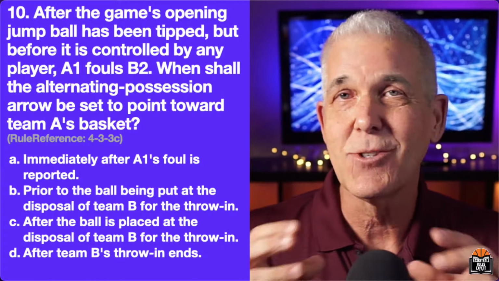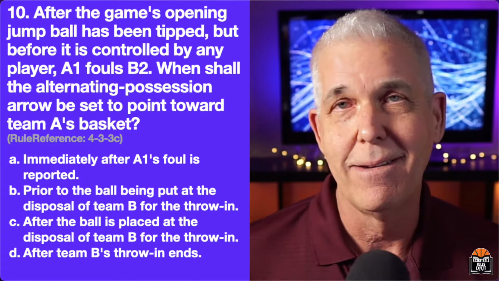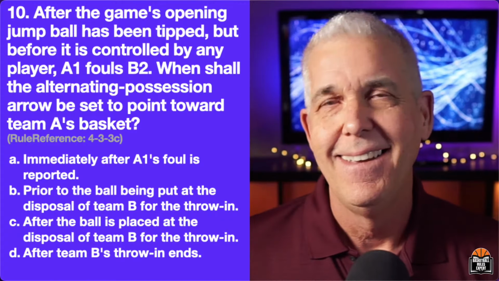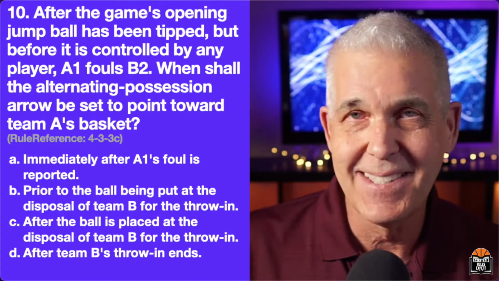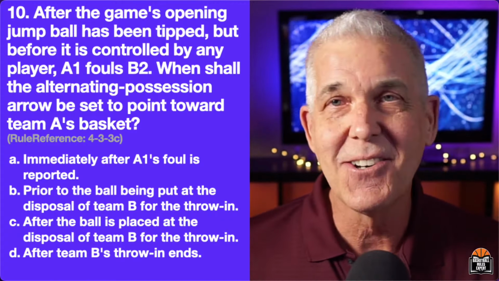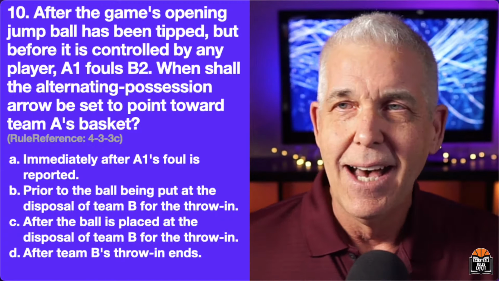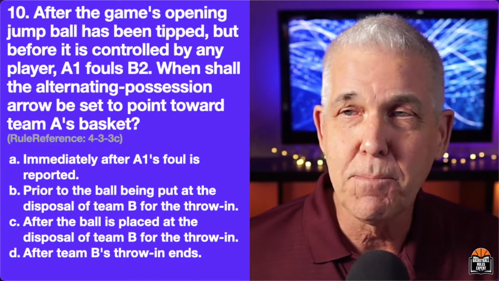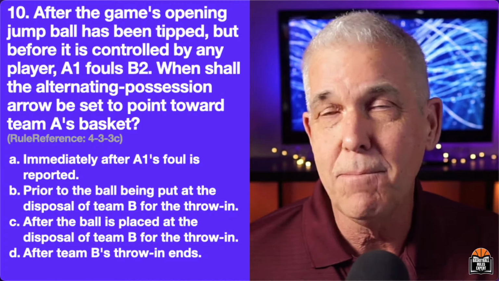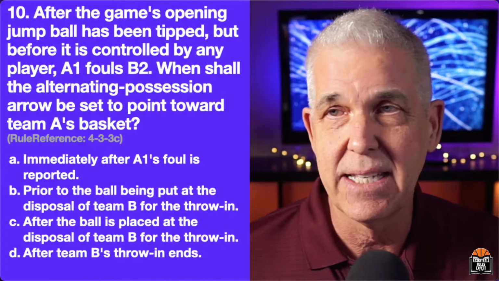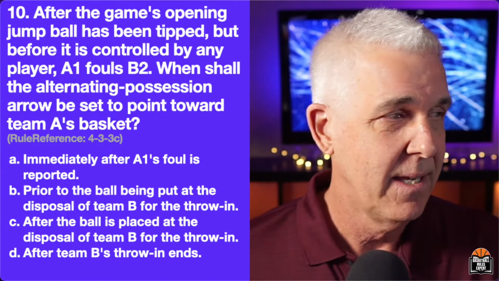Commentary. This is extreme minutia, right? The exact moment where the possession arrow is set. Yeah. As long as it's set correctly here, understanding the exact moment, though, we need to know the rules. After the ball is placed at the disposal of Team B for the throw-in is when the arrow is set. In this instance, the correct answer would be C.